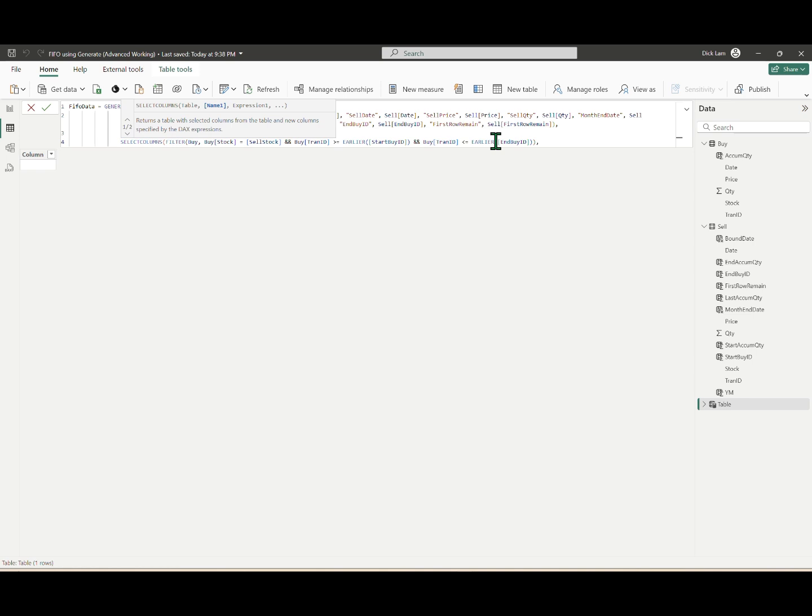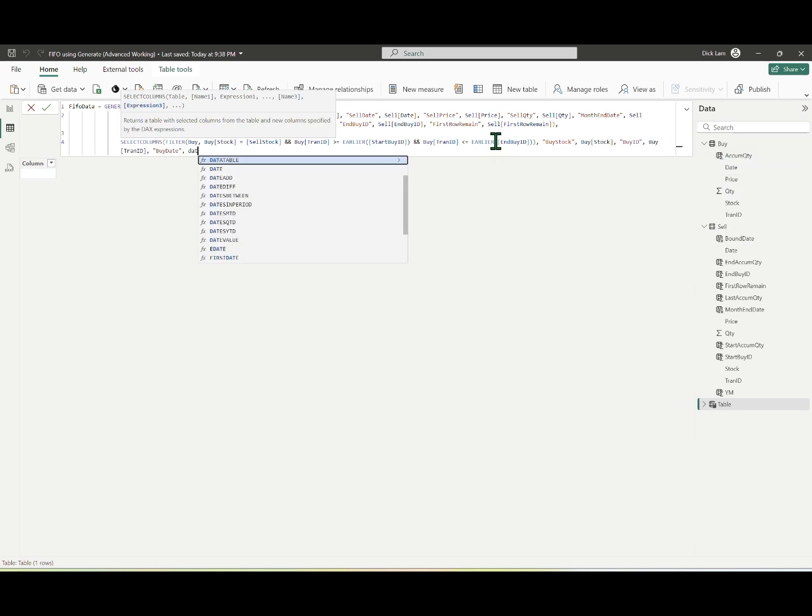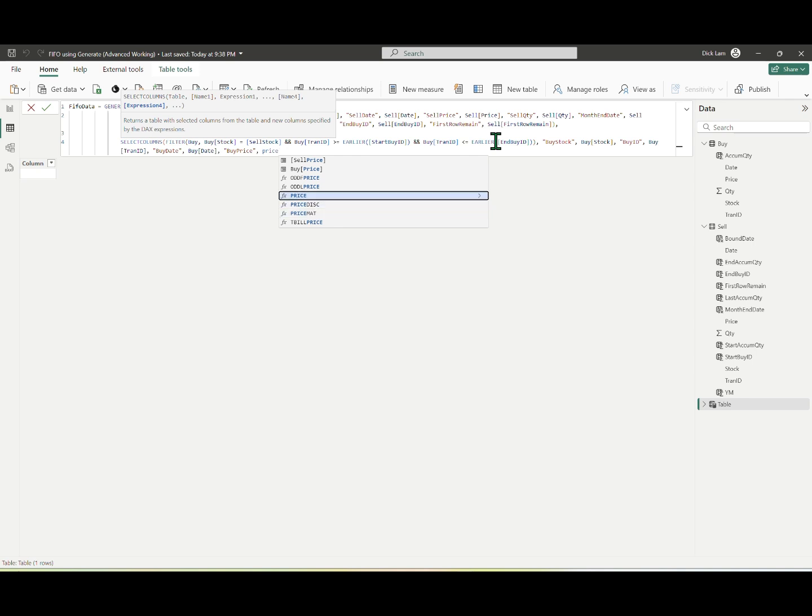All right, then we start to insert the columns. Buy stock. Well, actually, it is not necessary for this column, but it is just for checking purpose. Then we need the buy ID, buy day, buy price, and the buy quantity. But this time, I only assign the name of temp buy quantity. Why? Because remember, we have the first row remain. I have explained earlier in this video. So in order not to create confusion, the buy quantity should be after some operation between the temp buy quantity and the first row remain. Okay.